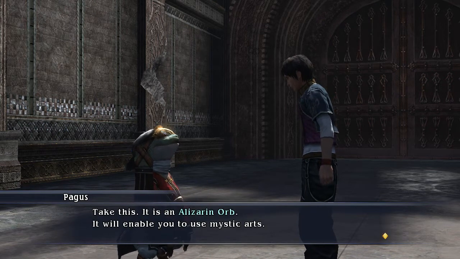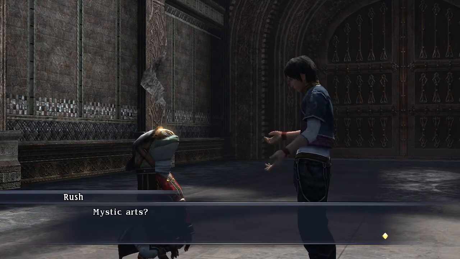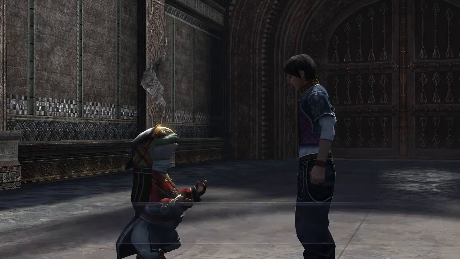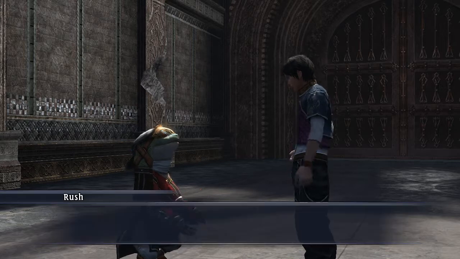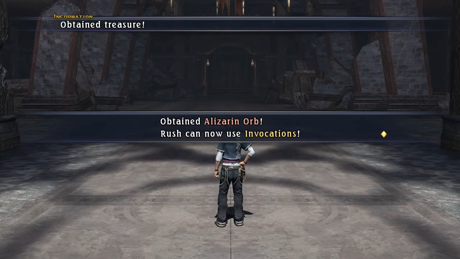And we get our first orb, the Alizarin orb. And it allows us to use mystic arts. Specifically, we learn invocations, I believe. Yeah, he's gonna give us the map just like Blockter did. It won't be so easy in the future. Obtained Alizarin orb. Rush can now use invocations.